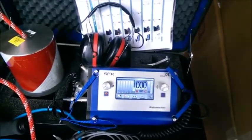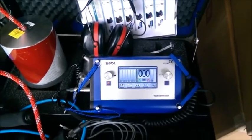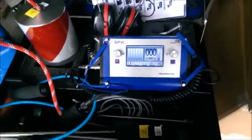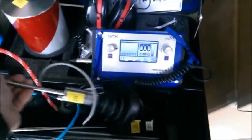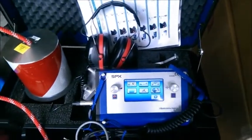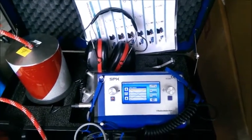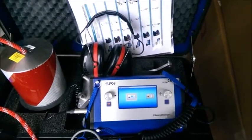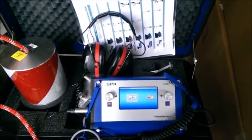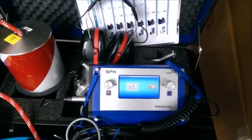The next option is trace gas detection. If you had a tough leak you couldn't hear or it was in a noisy environment, you can impress hydrogen onto the line and sniff it out using the hydrogen sensor included in this kit. The next option is save mode, which allows you to save your measurements into memory. You can then transfer them to a PC using the data transfer mode option and save them as a history file.